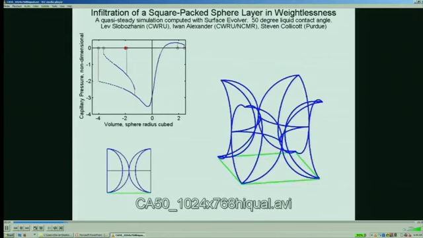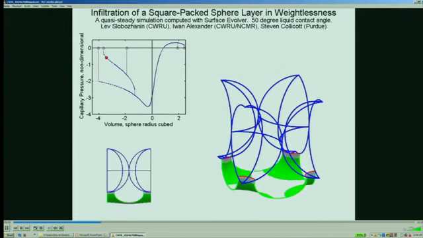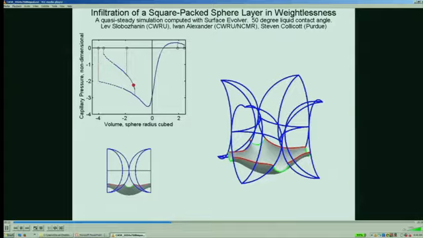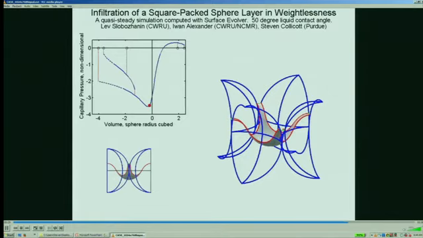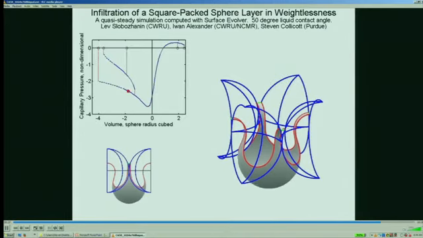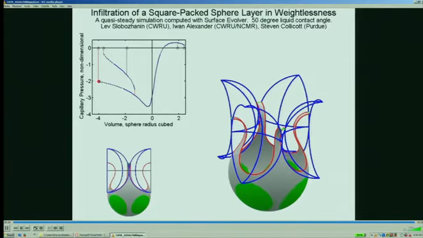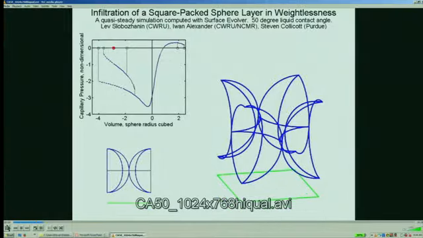So this is what we put together, a quasi-steady study of this infiltration of a sphere layer. We'll run through it twice here. I'll explain it. Side view right here, liquid below, gas above. As you increase the amount of liquid into the sphere layer, what is the capillary pressure? And that's the plot on the left. So volume of 0 simply means you would have a flat layer at the equator of the spheres. And so this is all steady state results. There's no dynamics here. We just put this movie together after the fact.